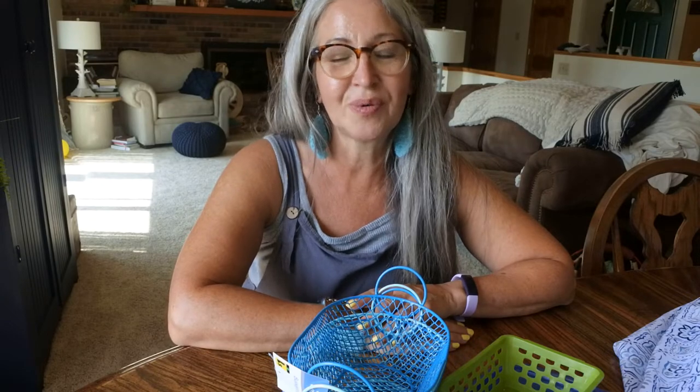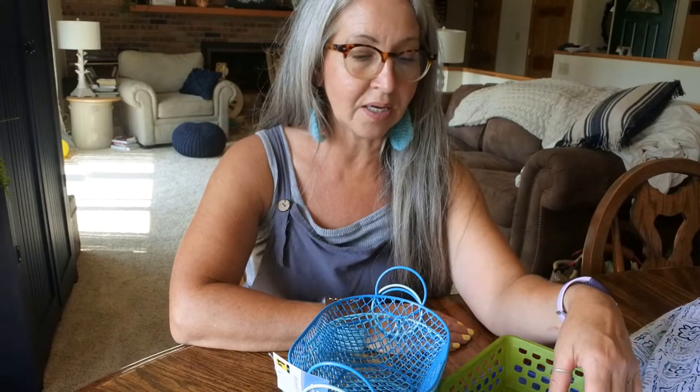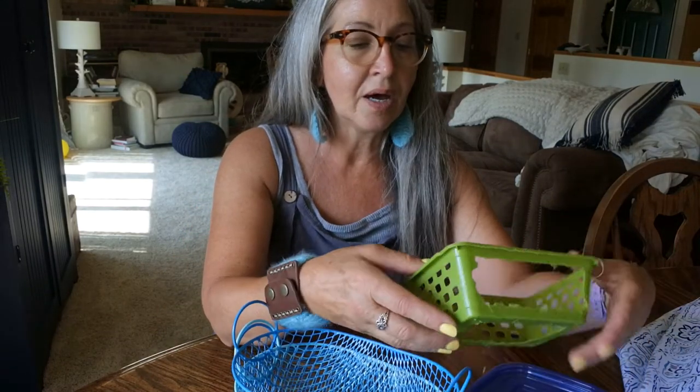And I am upgrading the feed bins also because I have a couple of rabbits out there that like to tip their food over. So anything to save money right now is what I'm thinking about. And hay manger is one of those things to save on your hay.